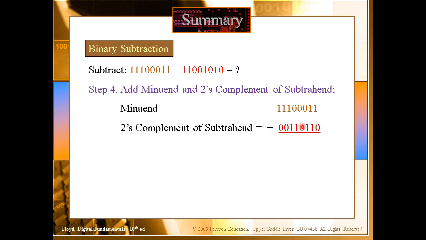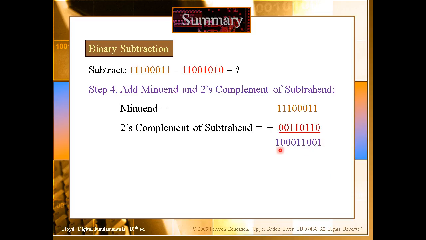Now look at this. Up to this point, we have not done any subtraction yet, right? Because we are just doing addition instead of subtraction. Once you do the addition, you know how to do it, right? Because we know the binary rules. We'll just be following those rules to do this addition. So let's say, for example, I did this addition. I did not write all the carries, because I know that you know there will be a carry in some cases. So you just apply the binary rules for addition. Once I did that, I got the sum of these two numbers, the minuend and the 2's complement of the subtrahend.